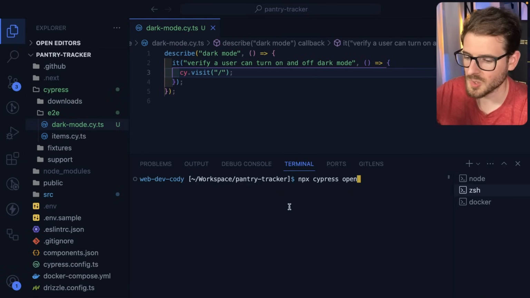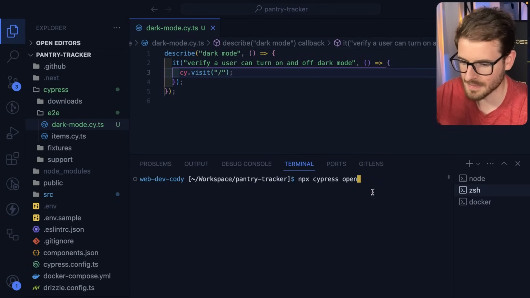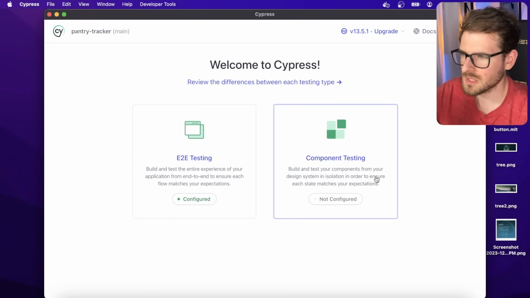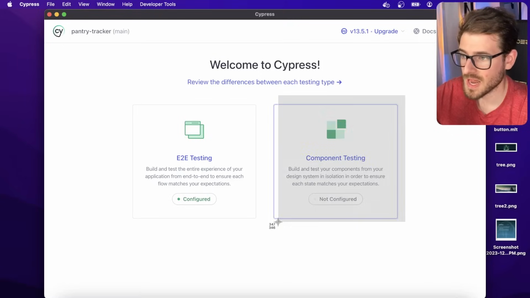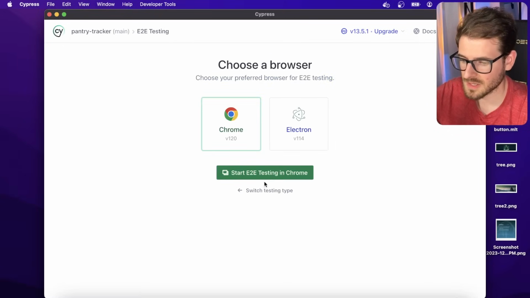Pretty straightforward. So after you set up Cypress and you have a test file, you can do npx cypress open. That's going to load up what I believe is an Electron-like browser over here. And you can actually start building out end-to-end testing. It also has component testing, which I have not personally done. I just do the end-to-end testing. But you can kind of choose if you want to use Chrome or Electron. There's also Edge you can, I think, set up. I'm going to go ahead and just say Chrome.